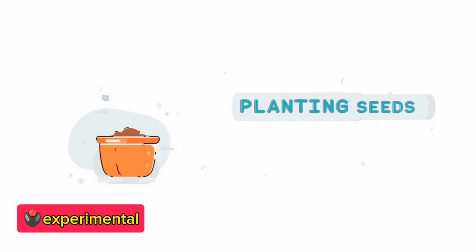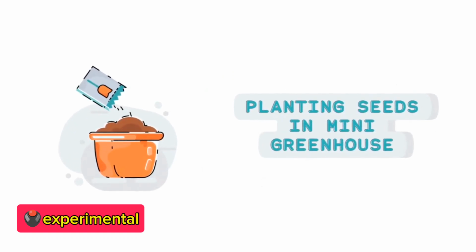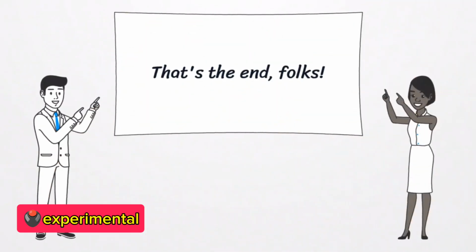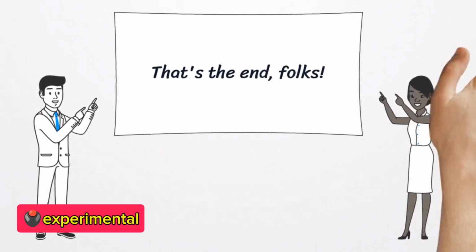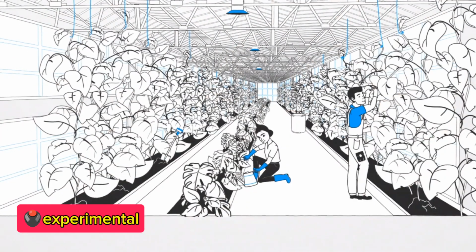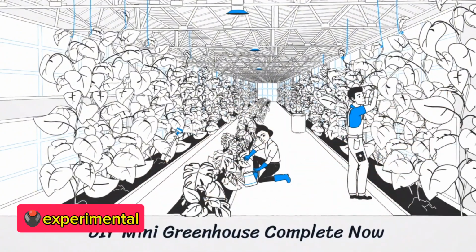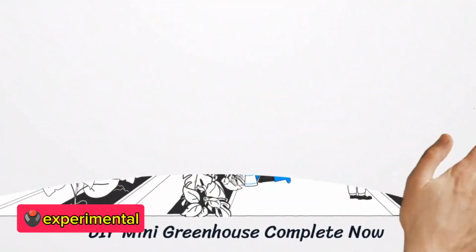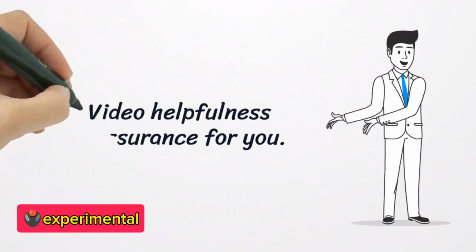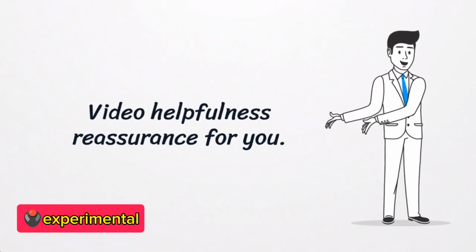Now, place your seeds or seedlings inside your mini greenhouse. Water the soil and add some water into the jar. There you have it. Your homemade, simple mini greenhouse is ready. This mini greenhouse will accelerate the growth of your plants and protect them from external factors.